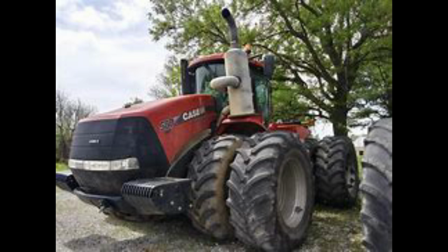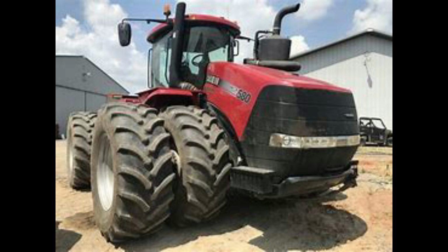We have a two-stage turbocharged air-to-water intercooled air-to-air aftercooled diesel, which is 6-cylinder liquid-cooled. Displacement is 787 cubic inches. The engine has 580 horsepower. As far as the mechanical goes, we have a 4x4 articulated four-wheel drive for the chassis, inboard planetary for final drive, steering is hydraulic articulated, brakes are hydraulic wet disc engine brake, trailer brakes are hydraulic.